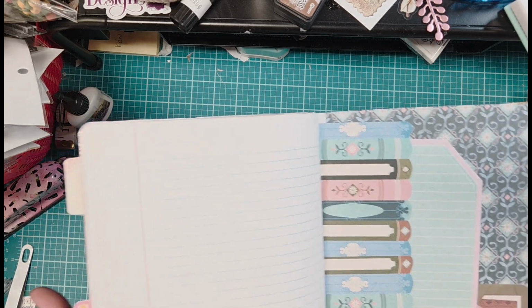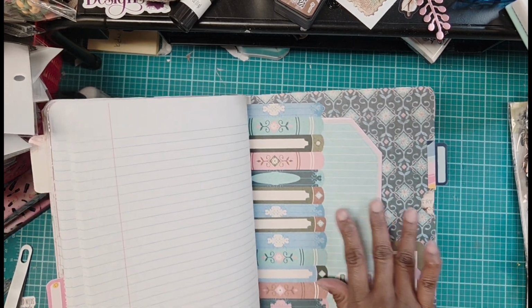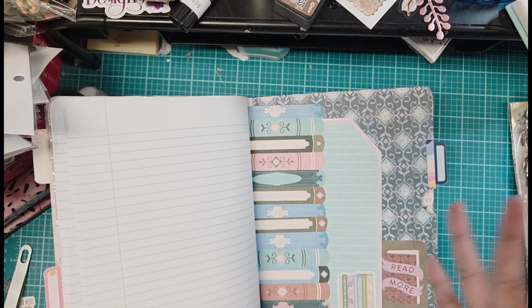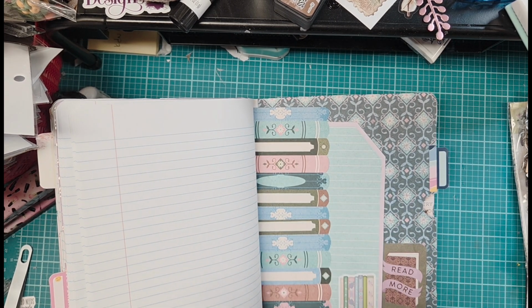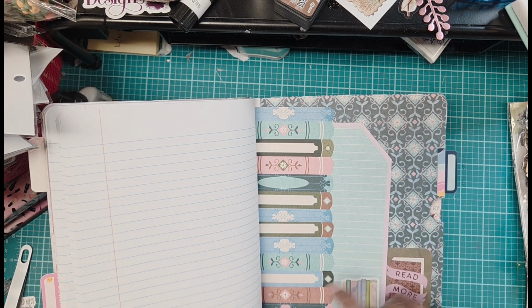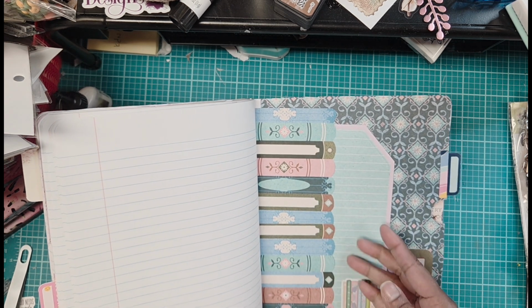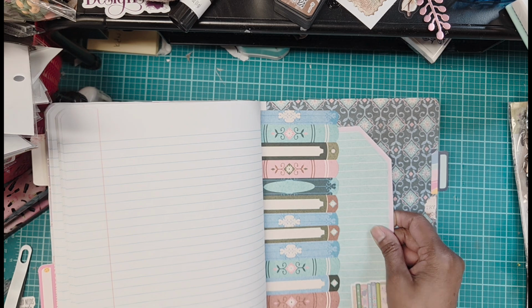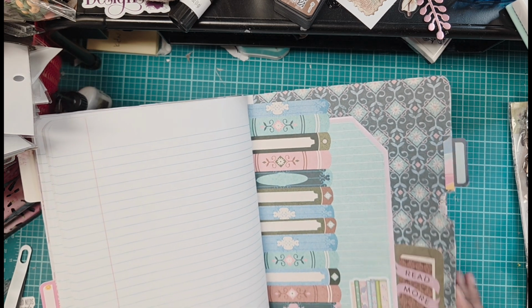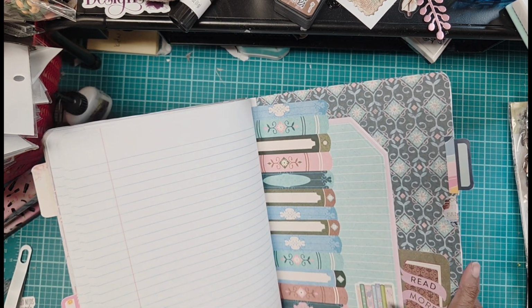you get in your paper pad. It's probably supposed to be a scrapbooking page, because there's nothing. It's all plain, and there's a little decoration at the bottom, and you have no idea what to do with it. Well, I put two of those together and just made this pocket. And I stuck another one of the tags in the pocket. I just fussy cut it out. And y'all know how I love fussy cutting, not.